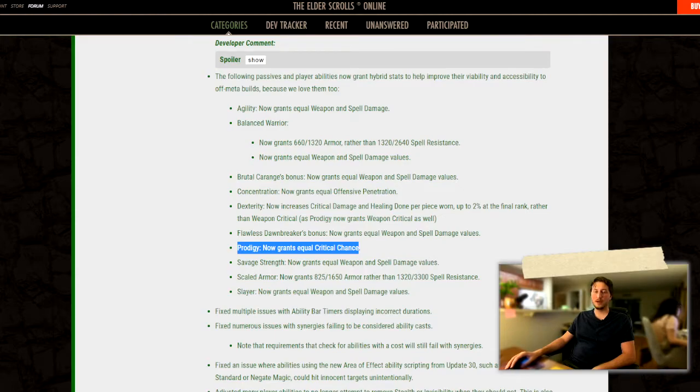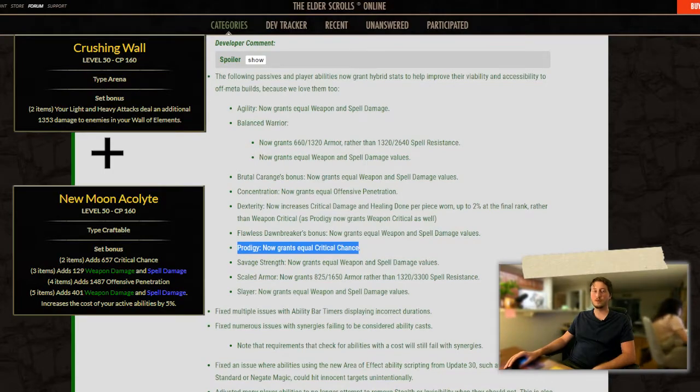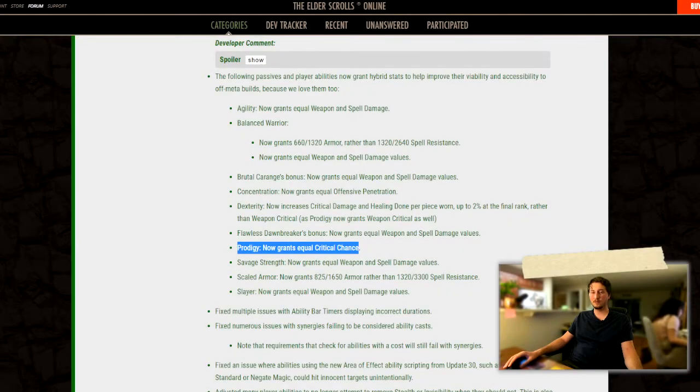Specifically, Maelstrom backbar staves on stamina builds have become somewhat popular, and they're getting more popular. So I think this will continue, because if you're using New Moon Acolyte or you're using Diamond's Victory, you're getting magicka stats, so you're going to have that damage boosted. So there's more benefit in using that skill and weapon set.